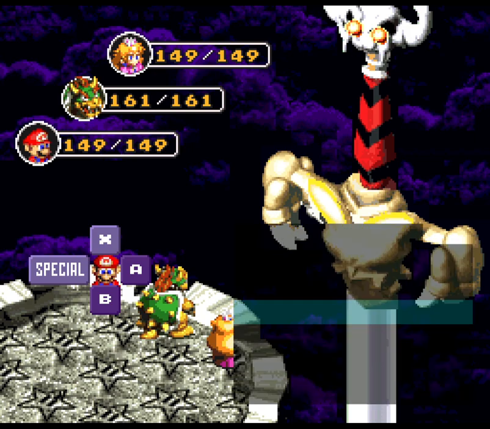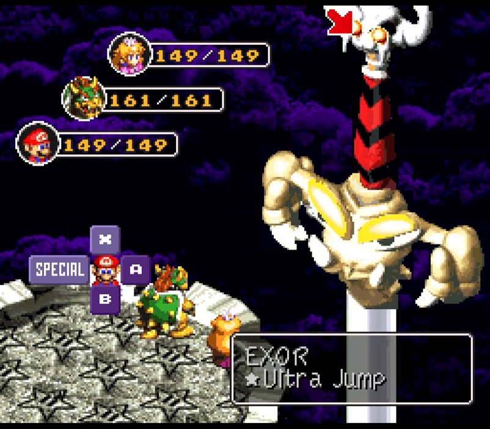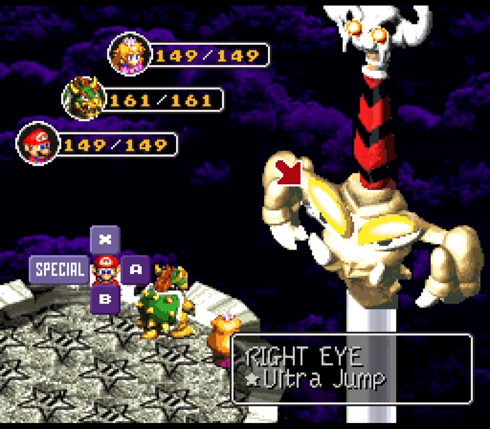And I guess you can. I like the just insane eyes on Exor. I thought Ultra Jump randomly moved around. It does. So okay, what is the deal with the different parts of this? I like Neo Squid. Do you need to kill all of them? They come back after a while.